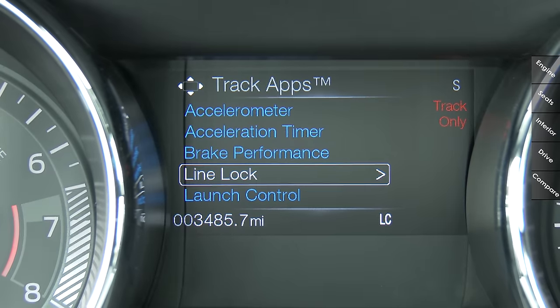With 54% of the weight up front, the Mustang GT can feel a little bit front heavy at times. I don't really think that's too much of a problem, because it is a fairly typical feeling for American pony cars, same sort of feeling you get in the Dodge Challenger or in the Chevy Camaro. Now, something like a BMW M235i is going to feel a little bit better balanced, but then again, so is the Mustang with the EcoBoost 2.3 liter engine, because that comes in right around 52-48%.